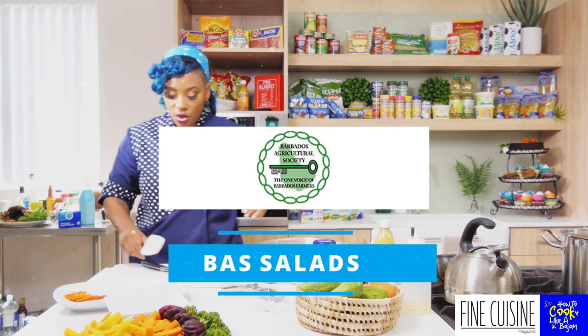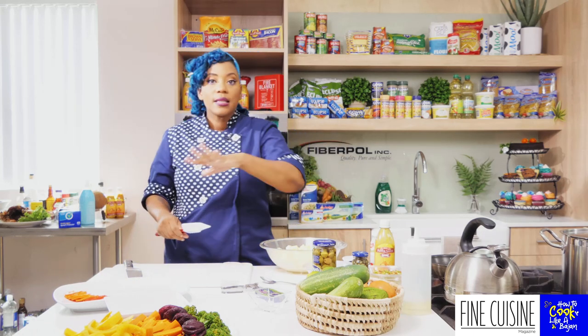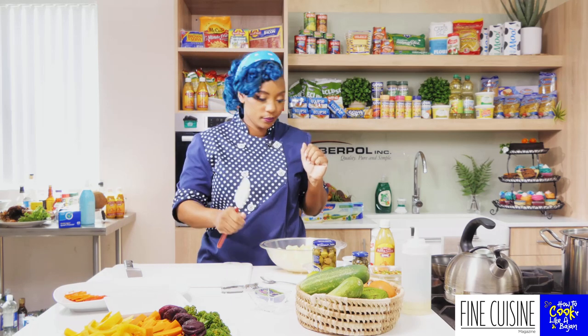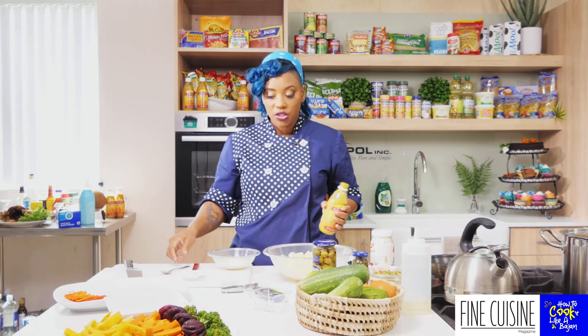Alright, so the marathon is almost over. We have survived. It's time to lay out our salads because people are on their way and they sound hungry. Like, they call me with an attitude, yeah? So I have my meal. We are making breadfruit salad. Very, very similar to how you would make your potato salad, but we're using some good Bajan breadfruit.